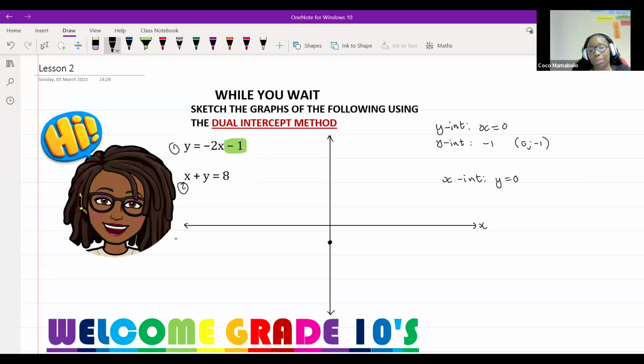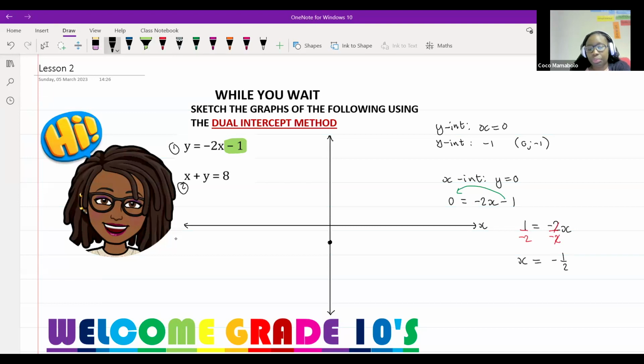Okay, then for us to find the x-intercept, we need to make y equal to 0. So I'm going to replace y with 0. So 0 equals negative 2x minus 1. And then I'm going to solve for x. I'm going to take negative 1 over the rainbow, or over to, sorry, I say that with my grade 8s. So when we take something over the rainbow, it changes its sign, or it changes its operation pretty much. That's what we call it, over the rainbow. Okay, so I will then have 1 is equal to negative 2x. And then to get x on its own, I will divide both sides by negative 2. Right? So my x-intercept, x will equal negative 1/2.